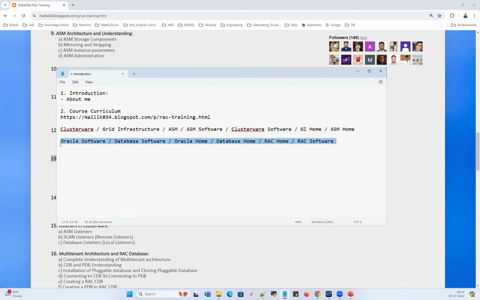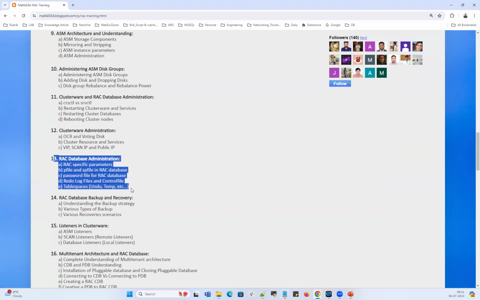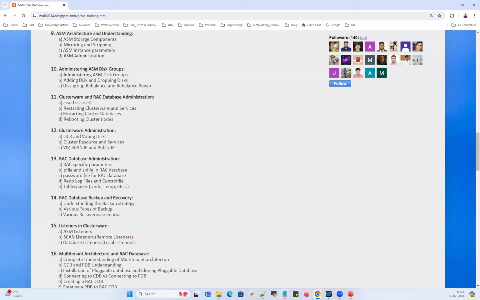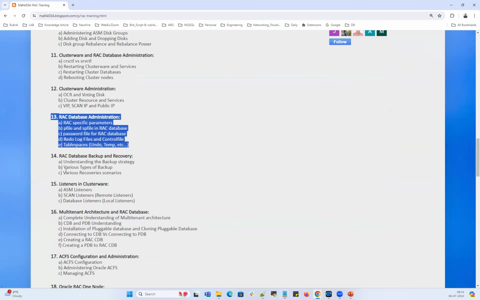Again, it's all based upon what people are familiar with and what they're going to use. They will call it by different names. Even myself, sometimes I use database home, sometimes I use RAC home. This all refers to one and the same. We'll deep dive into the RAC database and RAC home, and we'll understand our day-to-day activities as a RAC administrator, how we're going to handle the particular database, how we're going to handle the particular user connections. All those things we'll understand in this chapter number 13.